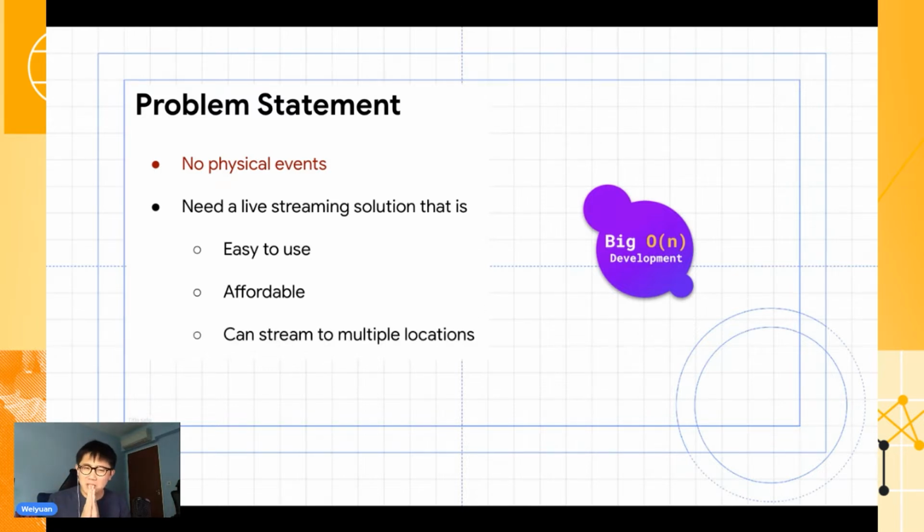Lastly, this is something that was a little bit more special. I think most live streaming solutions don't really have this problem, but we wanted a live streaming solution that allows us to stream to multiple locations or destinations, meaning something like the Facebook page and YouTube page of one single group, and maybe another three partners we're working with who also want to stream to their LinkedIn page, Facebook page, YouTube page. We could essentially be streaming to, let's say, 10 destinations. So we wanted this solution to fulfill this condition as well. Again, a very interesting restriction or condition in our problem statement.